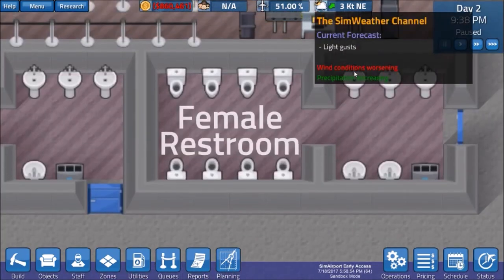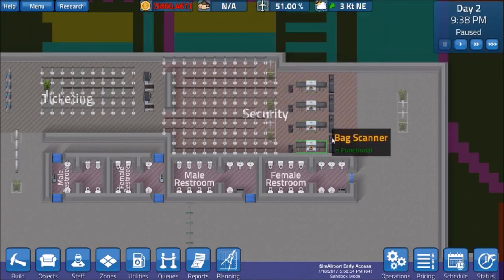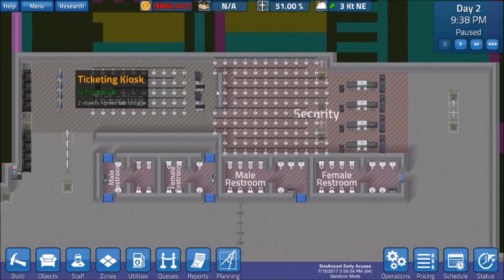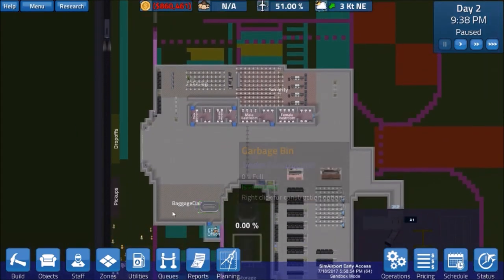We got a female male restroom fully equipped in the secure area and outside the secure area. Security currently has 4 lines. Ticketing, 2 desks, 4 kiosks. We will probably upgrade that real quick. Like, we notice we have no benches in baggage claim. We have a couple over here in ticketing.